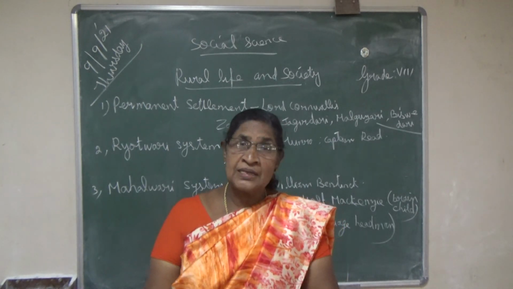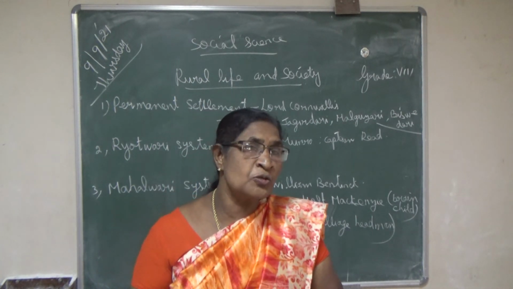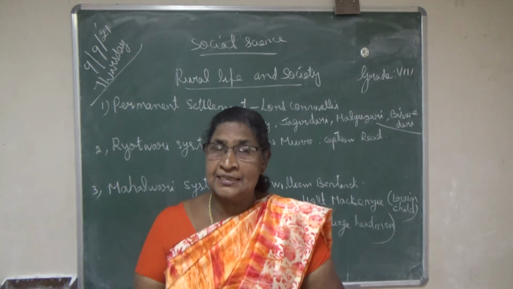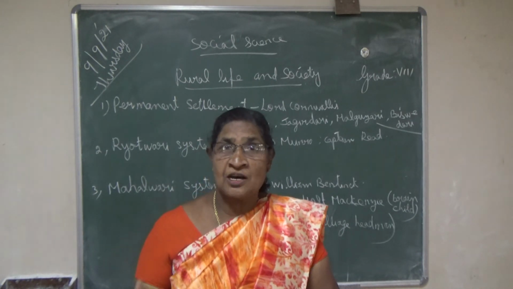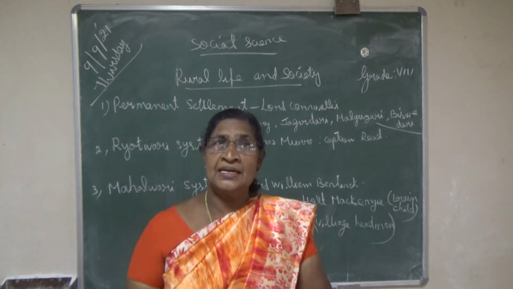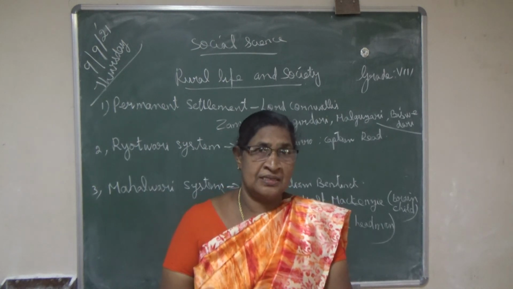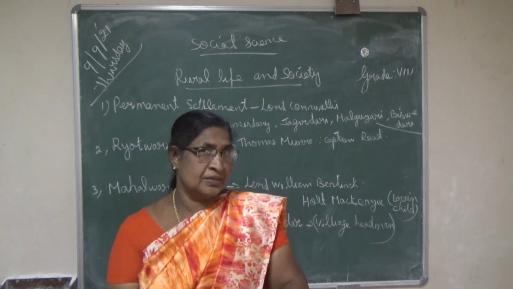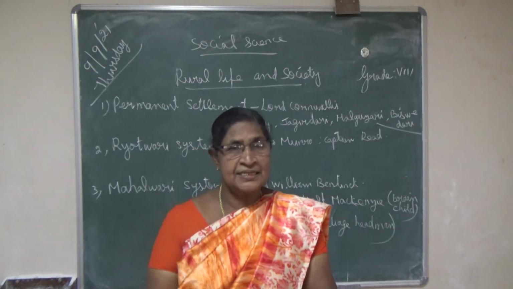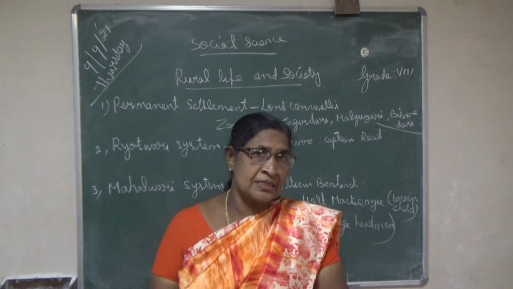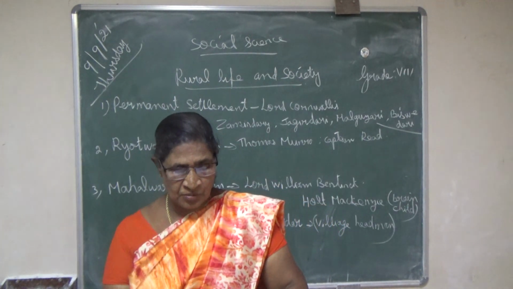Now the cottage industry declined on account of the import of British goods into India. All of you have already studied that the British used our raw materials, made manufactured, machine-made goods in Britain, and imported them to our country. So those machine-made goods were imported to India. For this reason, the cottage industry also disappeared. So the condition of the cultivators was very pathetic, and the old village system and custom were changed.